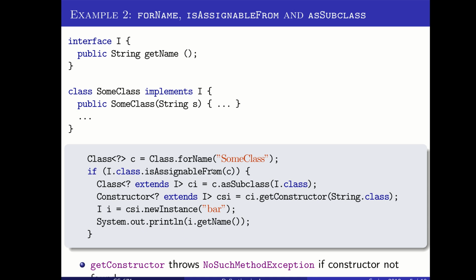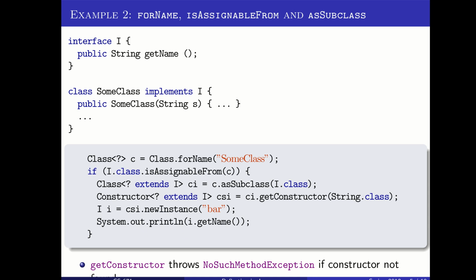What this is essentially asking is, if I had a variable of type I, could I put a C in it? Could I put a SomeClass in it? And I could say I thing equals new SomeClass, because SomeClass implements I. So it's asking if I is a superclass of C, is another way of thinking of this. But it does it with this question of being assignable. Could I assign a C into an I variable? Yes, I could. That means I is a superclass of C.